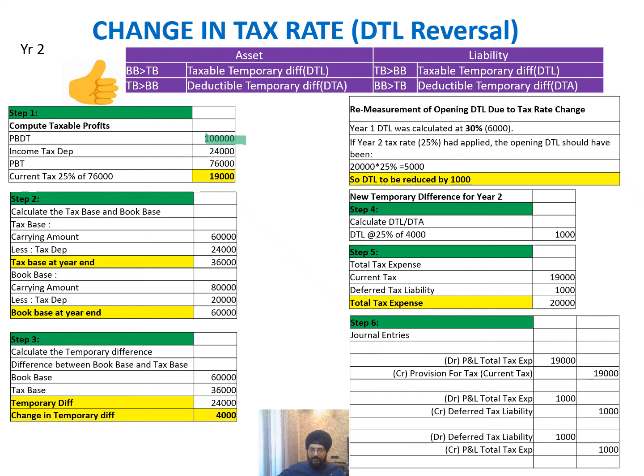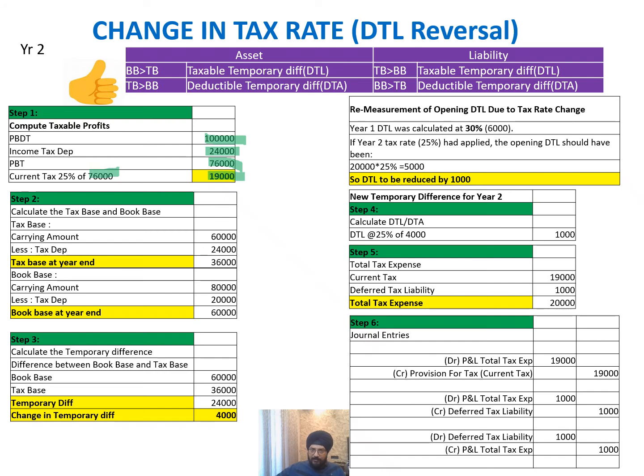My income tax depreciation now, because we have already reduced 40,000 from my 1 lakh rupees, my base is 60,000. 40% of 60,000 is 24,000. My PBT is 76,000. Now my tax rate is 25%. So 25% of 76,000 is 19,000.